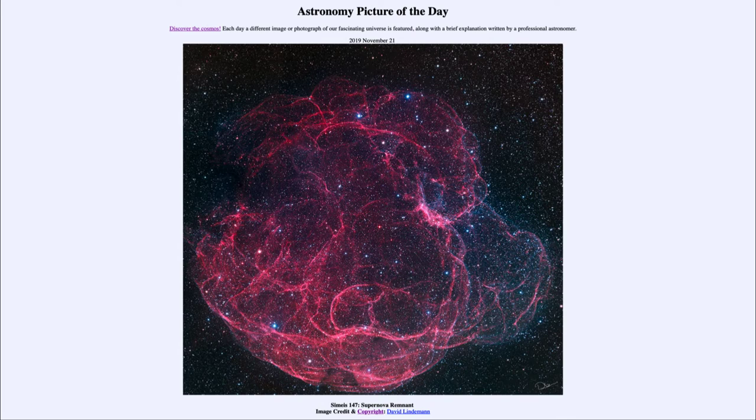Now what happens in this type of supernova, which is classified as a type two, is a massive star has reached the end of its life. A star like our sun gets its energy from nuclear fusion, fusing lighter elements into heavier elements — it is fusing hydrogen into helium. As time goes on, over billions of years, they will go on to fuse heavier and heavier elements. Now our sun is not massive enough to become a supernova, but a very massive star can fuse elements up to iron, which is the limit to where you can get any energy out of fusion.